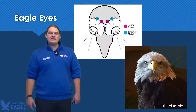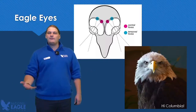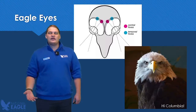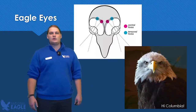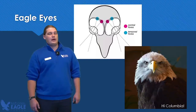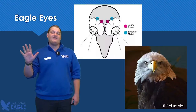What defines eagle eyes and eagle vision — that big term, the eagle eye — is not only that they see about four times greater at distance than we do as humans, but their ability to make out small, tiny details so far away. That's why we know that some of our ambassadors from their position here at the National Eagle Center, looking out the windows across to Wisconsin some three miles away, they can make out something as small as a rabbit on that bluff line. Something as large as a white-tailed deer, they can see that up to five miles away.